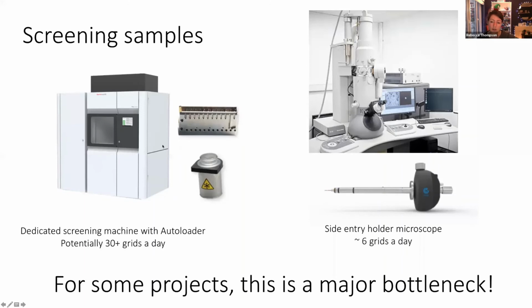So for cryo-EM grid screening, for many projects and for many institutions, this is a real bottleneck. But through using a transmission electron microscope with an autoloader associated with it, which is a mechanism by which rather than loading grids one at a time, you can load 10, 11 grids at a time into the microscope, you can screen grids in a more medium throughput manner. And I'm going to come back to other ways that we can make screening more efficient a little bit later when I talk about image processing.